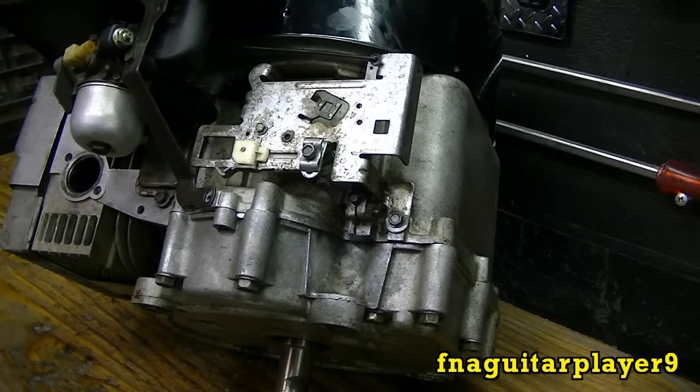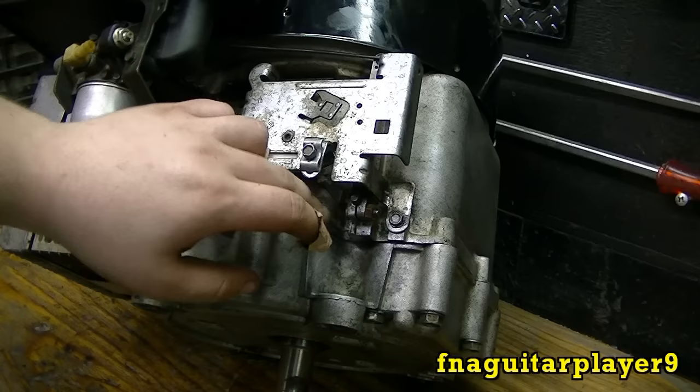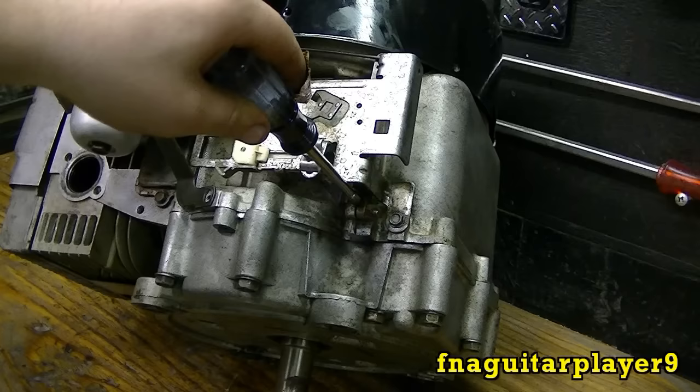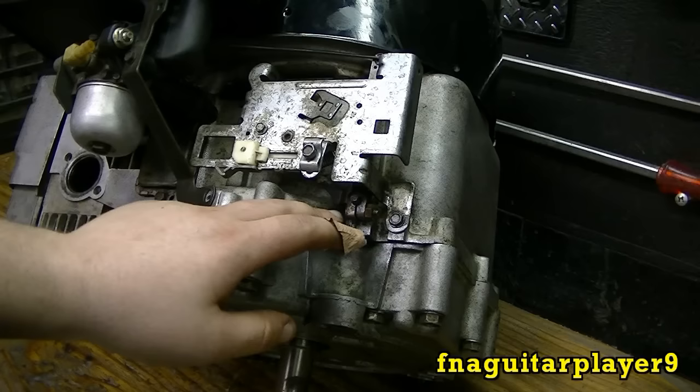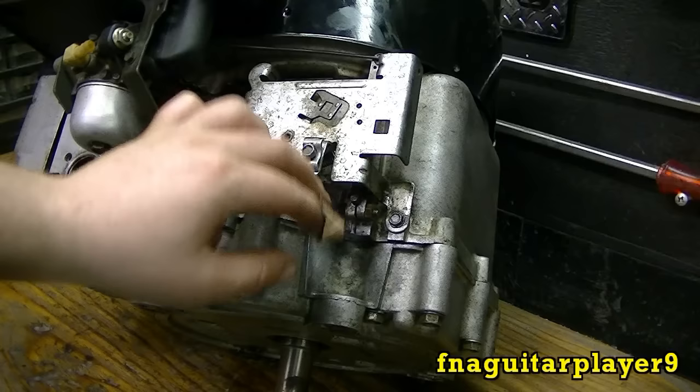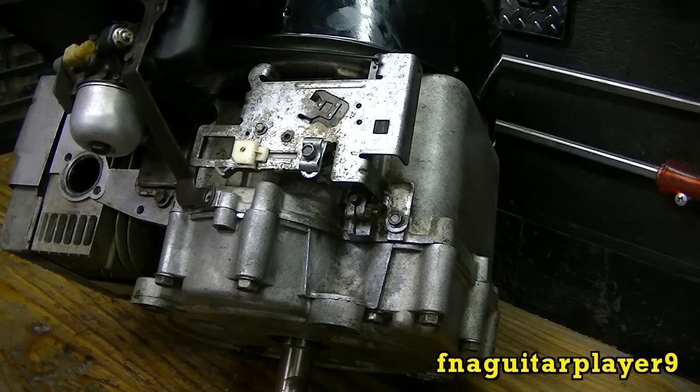It's pretty simple to do. On your governor arm here, there's a little rod right here in the middle that goes all the way inside the engine. This is a 3/16th nut driver — I have seen these slotted for a straight screwdriver, but this is actually better like this. You've got this bolt that goes all the way through here; it keeps tension on this so it won't slide. A lot of times these will move on here and that's what throws the governor out of adjustment, which will cause loping or surging of the engine while it's running.